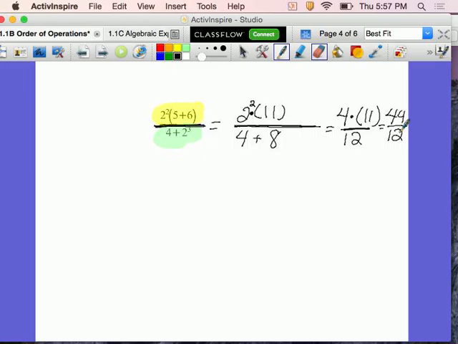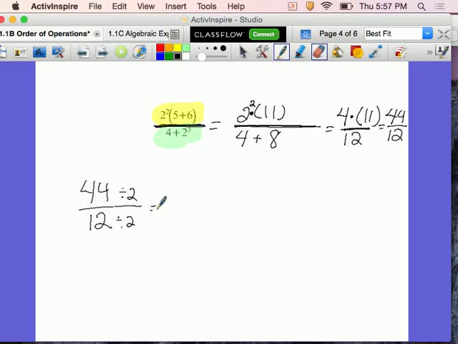I see an improper fraction, and I also see even numbers, so I know I need to simplify. So I've got a few steps to go still. I'm going to write down over here my fraction, 44 over 12. And I'm going to simplify it first before I change it to a mixed number so I can have smaller numbers. And I know they're both even, so I'm just going to pick 2 to start with.